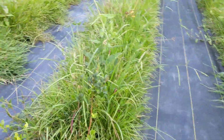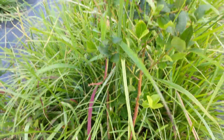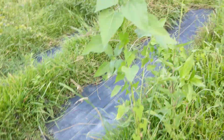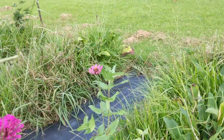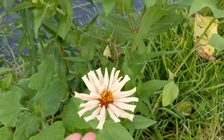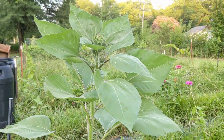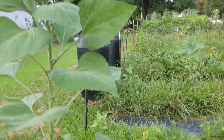So this is one of our big blueberries here. And you can see it's putting on new growth with the lighter colored green. A really vibrant color zinnia. And I've got sunflowers and zinnias and cosmos and all kinds of things mixed in here. And I think this one looks even prettier because it's kind of got more things in it. This one's really pretty. It's really cool how the leaves look. They're almost kind of rectangular shape. And that sunflower, you can see the difference in this sunflower and then the ones in the garden bed down there. They're a lot shorter.